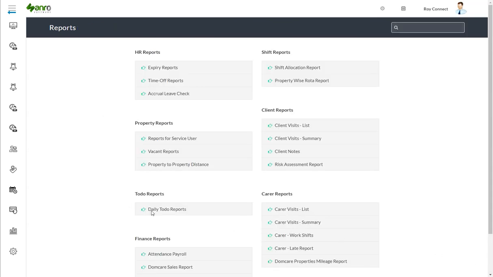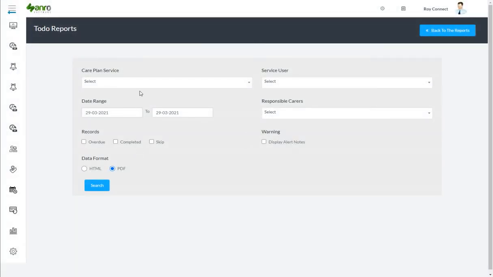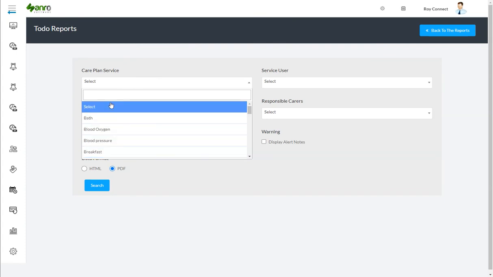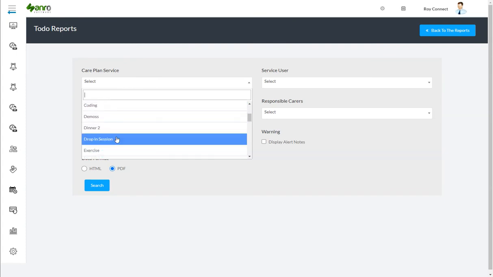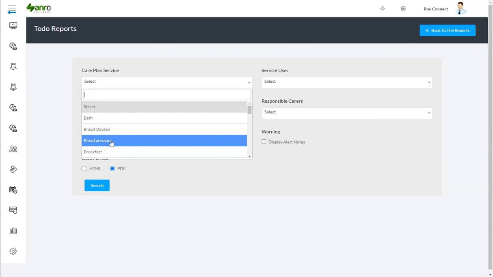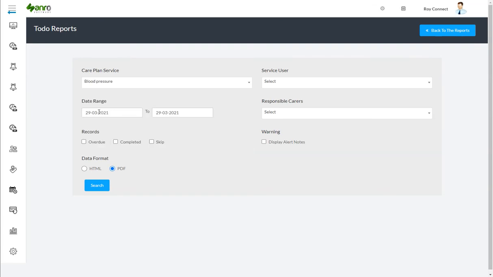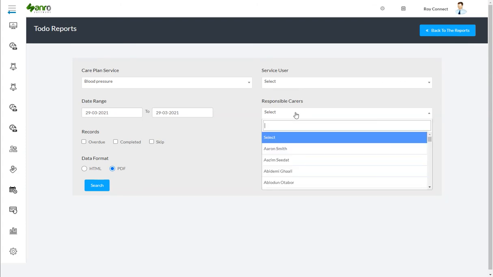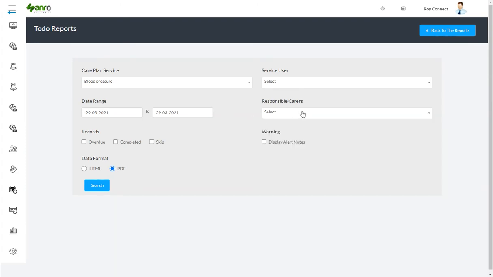If you go into the to-do reports, normally you can pull the services that you want. For example, if you want to pull the notes from blood pressure, from which date to which date, for particular service user details. At the moment it is a live system on this section. You can pull it by all the staff or just a particular individual and then generate the report.